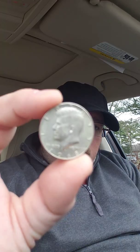Anyway, that was a 1968 Kennedy. They're both 1968 Kennedy Ds. They've got some life to them. But they're definitely the start of my silver collection. I have a few pieces. A couple dimes here or there, a couple quarters here or there. I did collect peace dollars back in the late 90s, back when they were like 15 bucks for average ones, $10 for slickers. They're a little bit more expensive than that now, but these will go well in my silver collection. I still listen to John today.